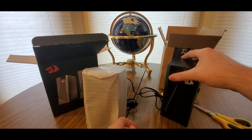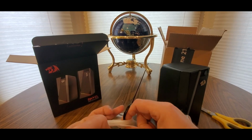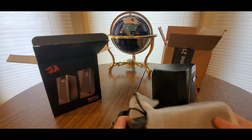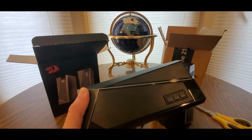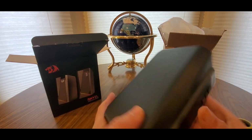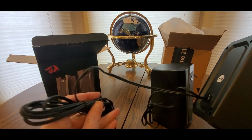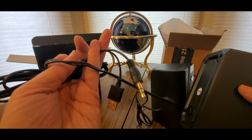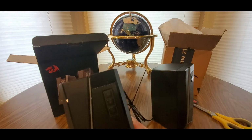Alright. That's a more futuristic looking. We got the sliders on the bottom, so it won't slide everywhere. So that's good. Got a pretty long cord, another bonus. USB, and there's the audio. Let's plug it in.